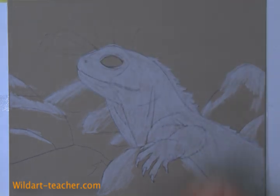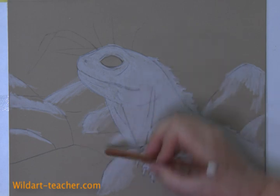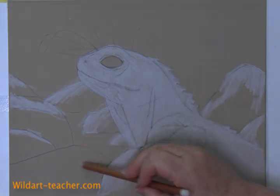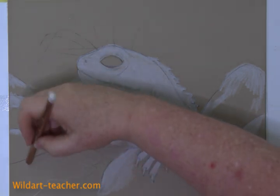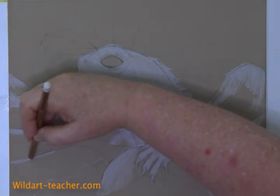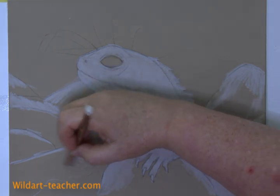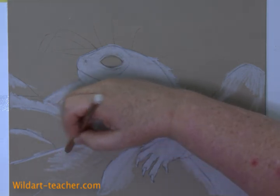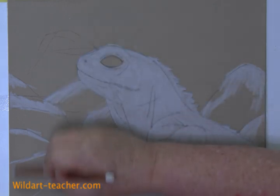This will be a fun background to do. Most of this here is the sort of leafy stuff. So we'll put some light on here. I've still got lots of pastel left, and I've done quite a lot of this colour.